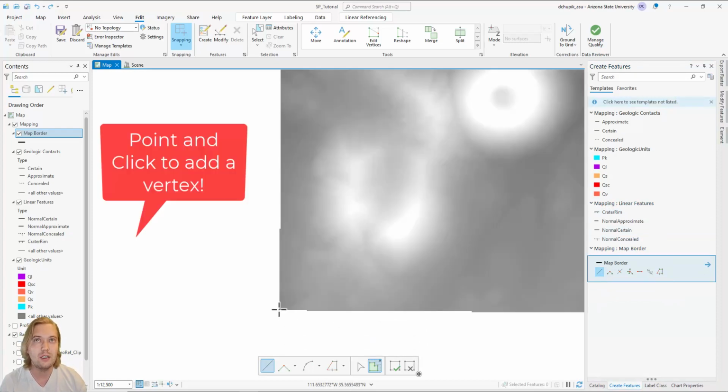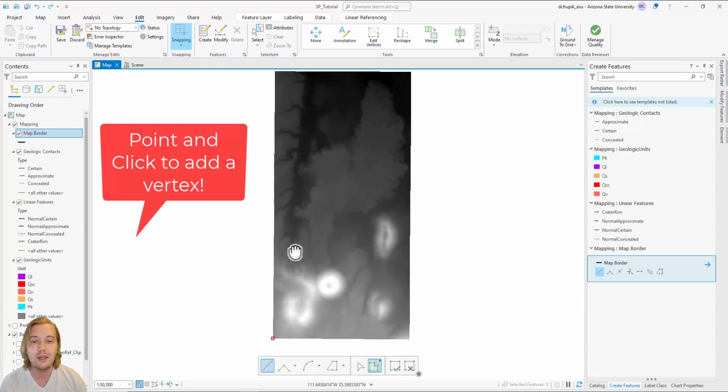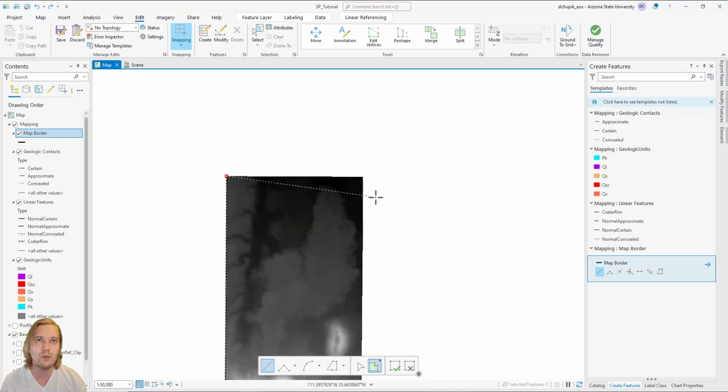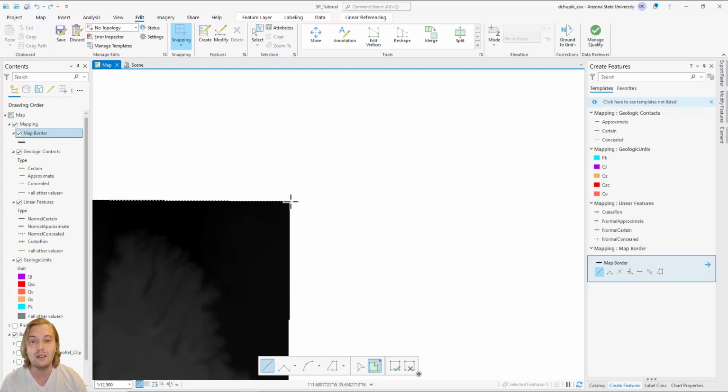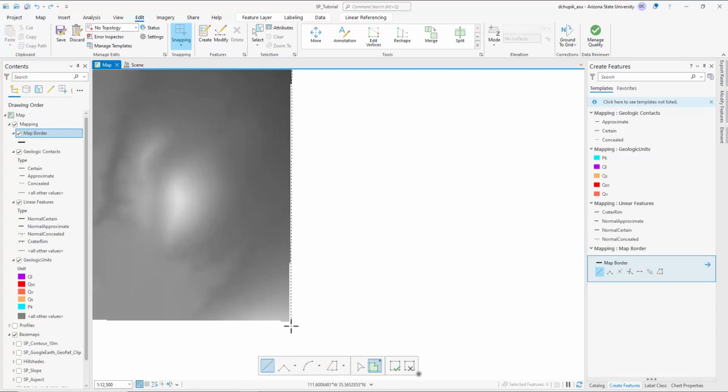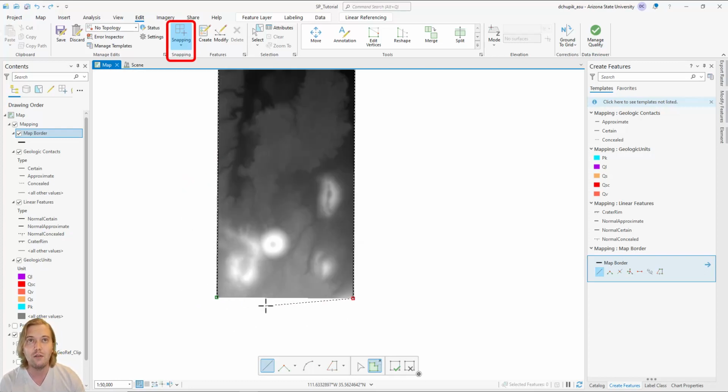Although the base maps are not perfectly rectangular, we will still draw a vertex at each corner of the map. Note how I zoom into the digitization scale when placing the vertices, then zoom out to navigate to the next corner. To get a perfect fit, we want to make sure that snapping is enabled. If it is off, the cursor won't automatically snap to the point. With snapping enabled, your mouse will automatically grab onto vertices or other line segments. This can be fully customized so that your mouse will only snap to the features you want it to. Double-click on the last vertex to finish drawing the map border.